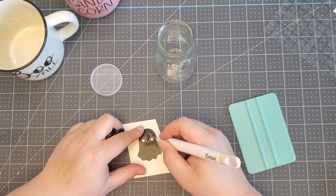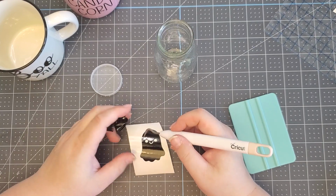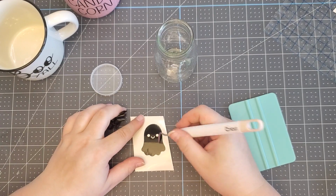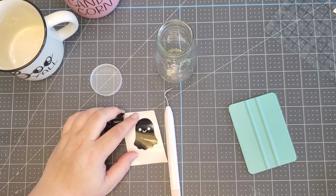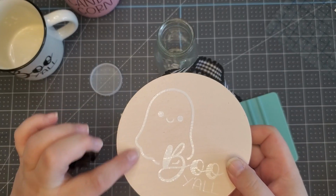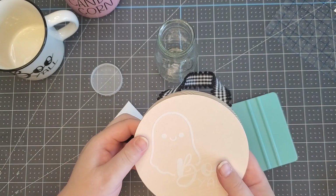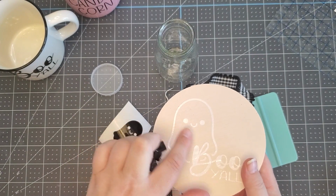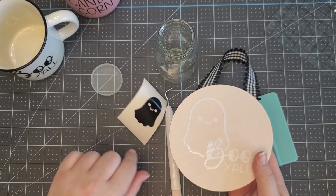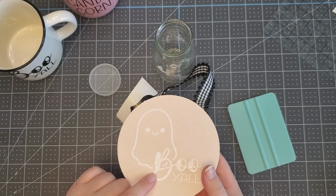Now this ghost is what the ghost actually looked like. Now it was layered in Design Space. It had like this outline to it, but this is what the ghost looked like. And if you guys remember, let me go ahead and bring up that previous one. I don't know if you guys can see real well, but this ghost is the same thing, but I offset it and then sliced it out. So this is what the ghost looked like. And then I just did a hollowed out ghost because I wanted it to be a cute little pink ghost.